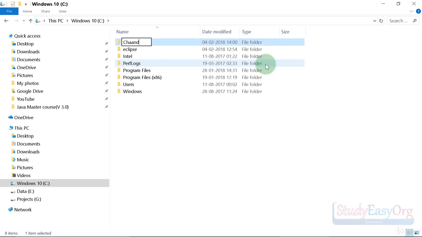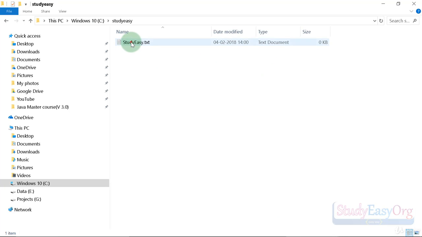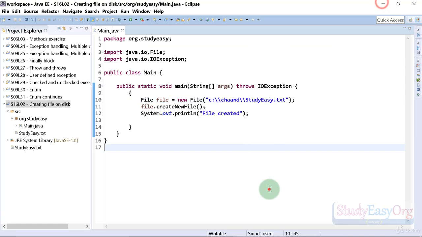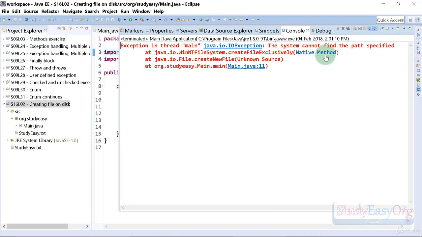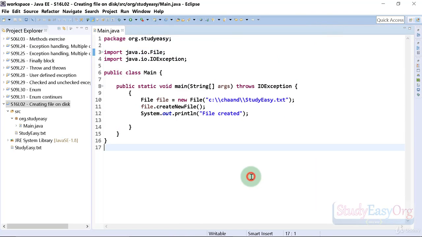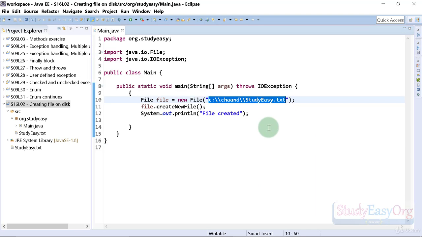Now let's proceed further and let's do one thing. Let me rename this folder name to Steady Easy, and I will also delete this file. Now there is no path for this folder. There is no folder exactly in there. Now what would be the outcome? In here, if I execute the program, definitely there would be a crash, and the crash would be the system cannot find the path specified. So this is an input output exception. Now the solution is to give a proper path or create a folder. Now how to create a folder is something which we will see in our next video, because the length of the video is going up.